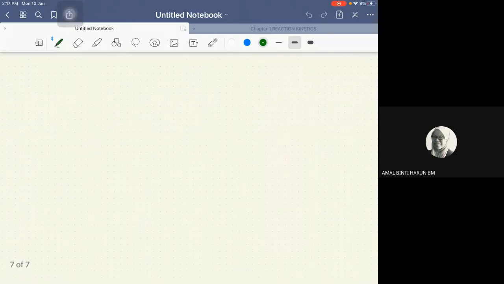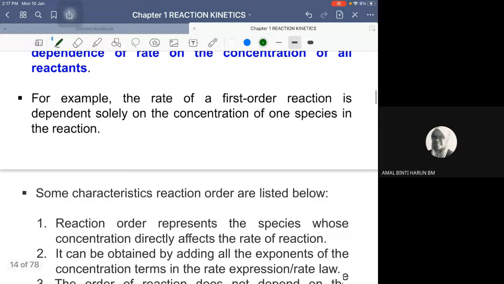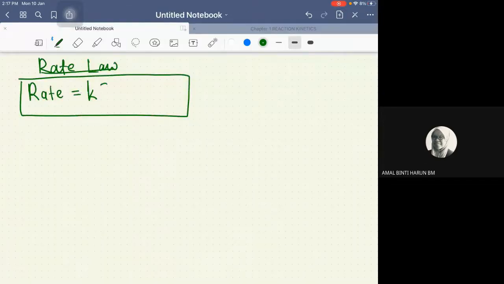Okay. Next we have rate law. Ni rate law. Okay, boleh tambah dekat nota masing-masing. Rate equal to, what is rate law? Rate yang menghubungkan, tadi saya dah cakap dah kan. Ni, rate law kamu. This one. Okay, this is your rate law. So rate law is rate equal to K, concentration of A power of its order. X dia punya order.